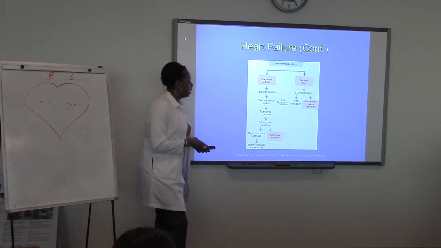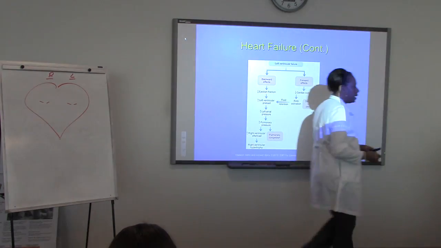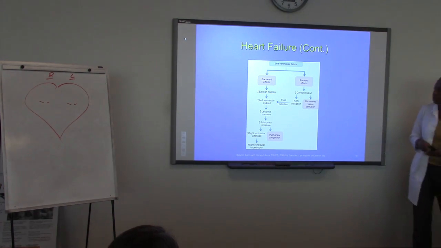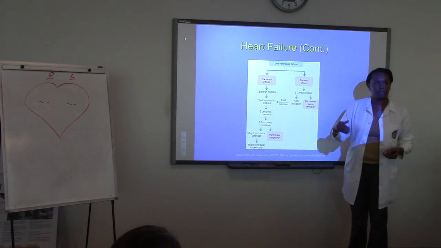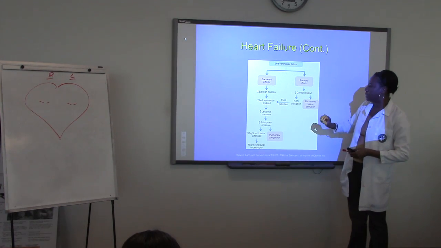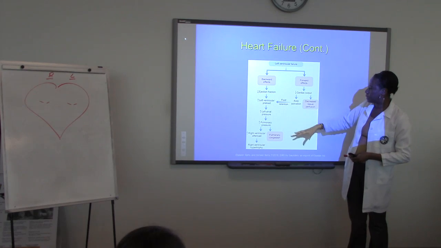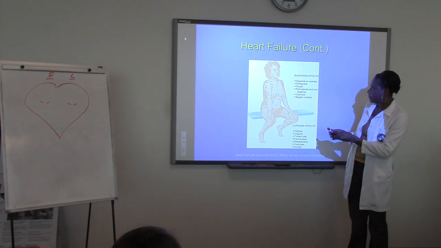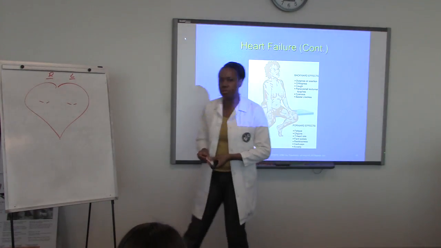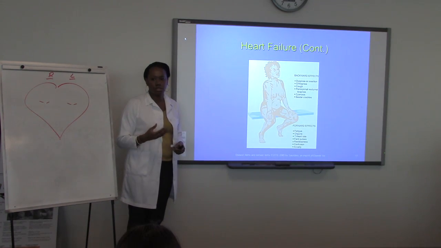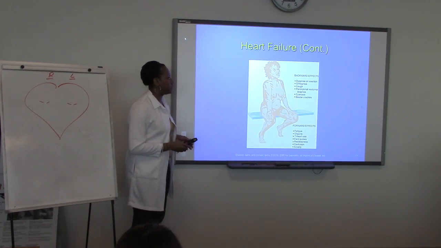So this is a diagram here, and I left some of these diagrams within the PowerPoint for those of you who like flow charts. Some people can do without them, but some people do like flow charts. This goes over in a little more detail because it's adding ejection fraction and preload and afterload, but it covers the same thing we just talked about. Now, these are the signs and symptoms. This is something I want you to put a check mark by, and I need you to know the signs and symptoms of backward and forward effects in a person with left-sided heart failure.